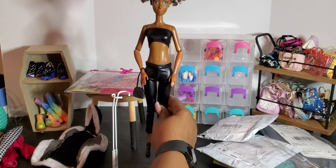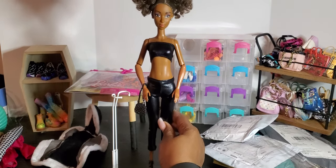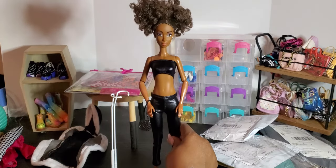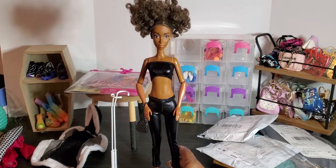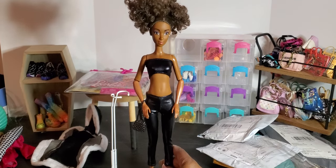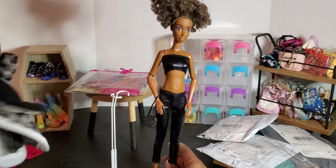I'm giving it a 10 out of 10. I absolutely love this latex look. It looks amazing on the Curvy doll. I cannot wait to see it on my Made to Move. I can't wait to see it on all the girls, and I'm going to show you all the girls because I'm hoping they can all fit in it.